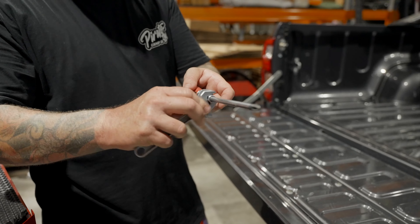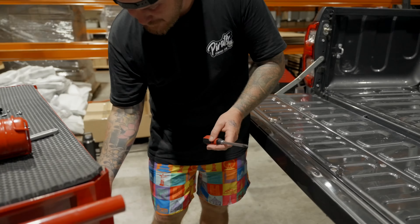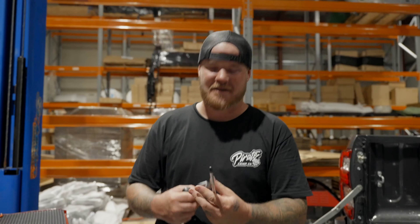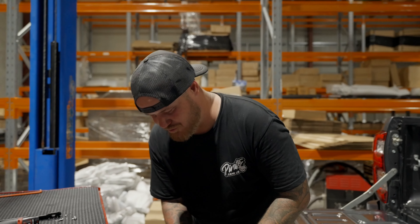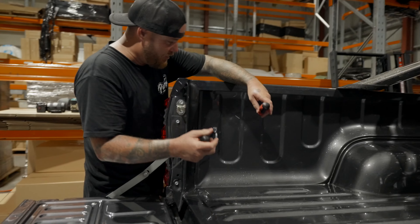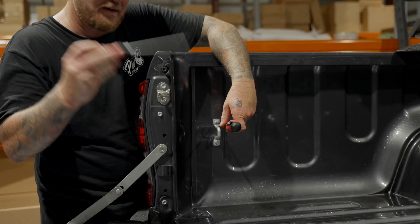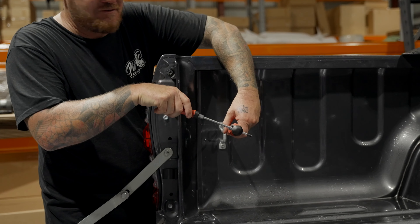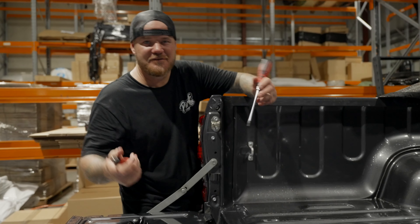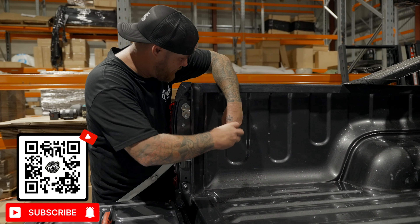Hopefully you've got one of these on your screwdriver. If not, you're going to have to grab yourself some multi-grips or you can feed another screwdriver through here. You can put another screwdriver through there and turn it around - there are a few little options. I might show you that one because it's probably going to be better if you haven't got screwdrivers with the little hex bit on it. So these bolts here are pretty tight. I pre-loosened mine, but if you're going to do it, put it in. Lefty loosey, righty tighty - straight off. Easy peasy. Gives you a bit more torque and you can get them off.